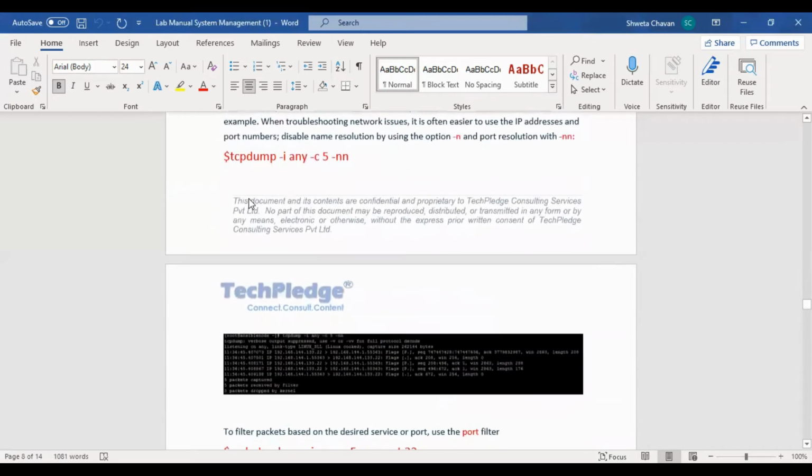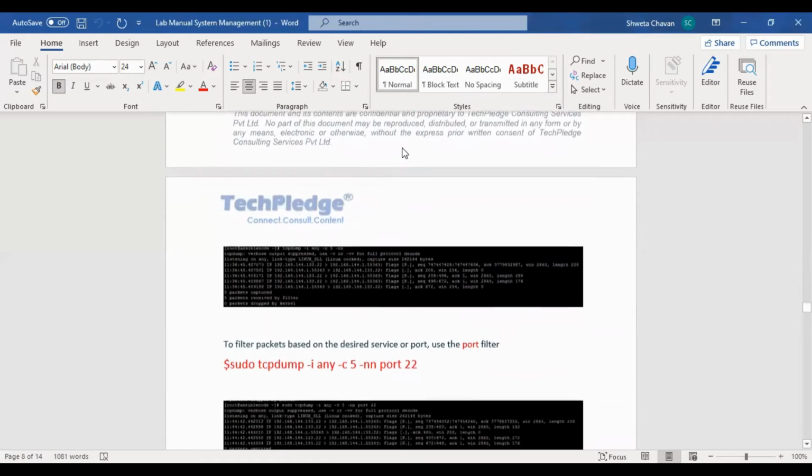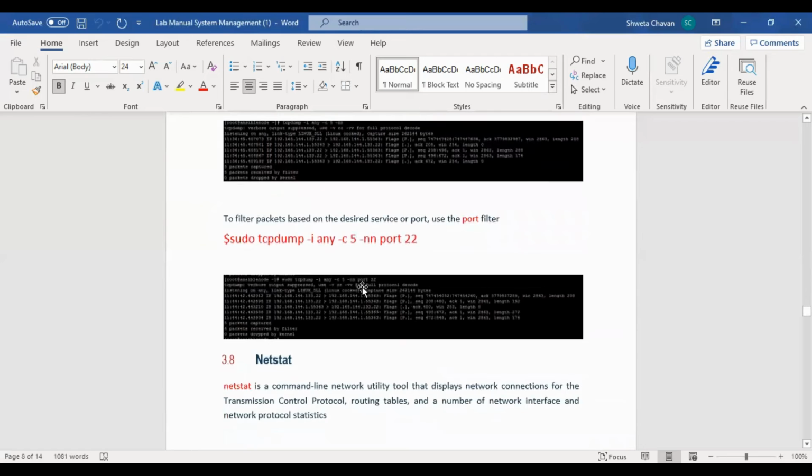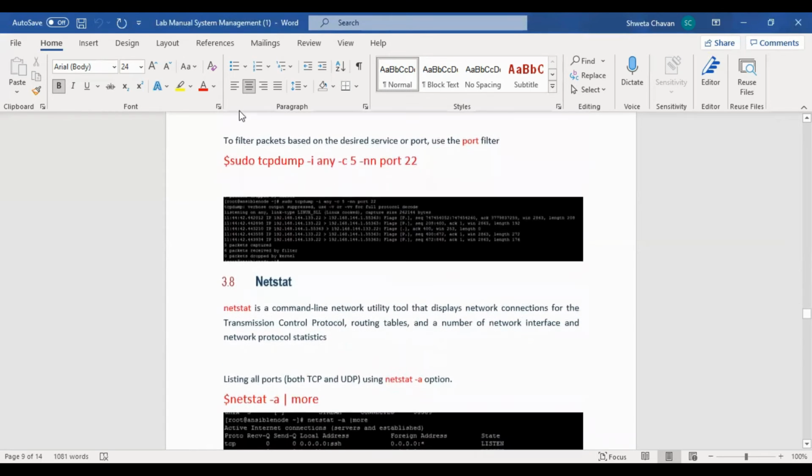So this is done by tcpdump -i any -c 5 -nn. To filter the packets based on the desired service or port, use the port filter, that is sudo tcpdump -i any -c 5 -nn port 22. So that will filter your packets on a desired port.